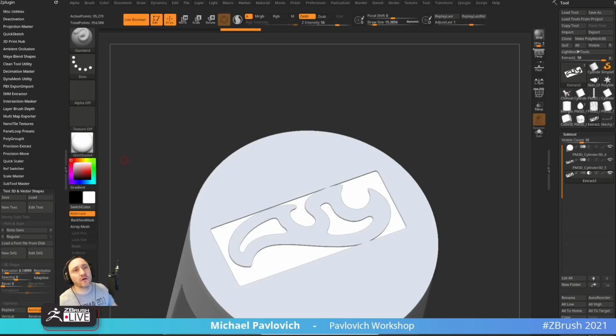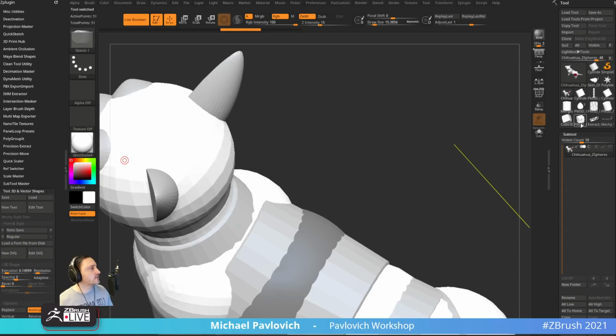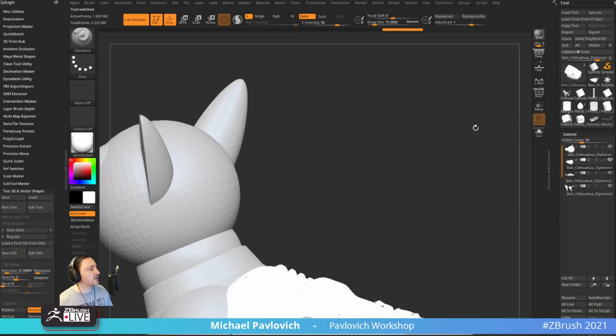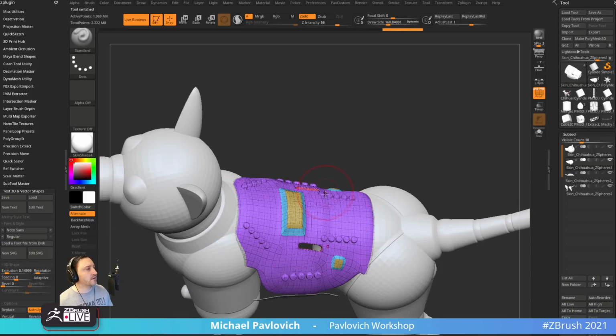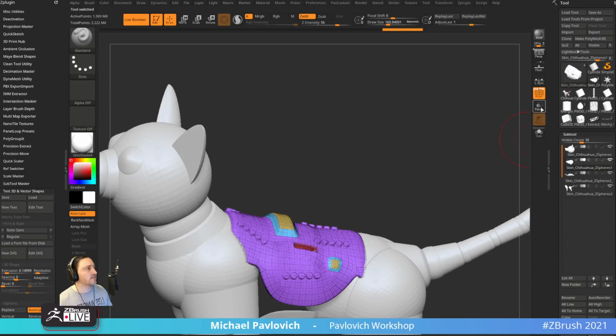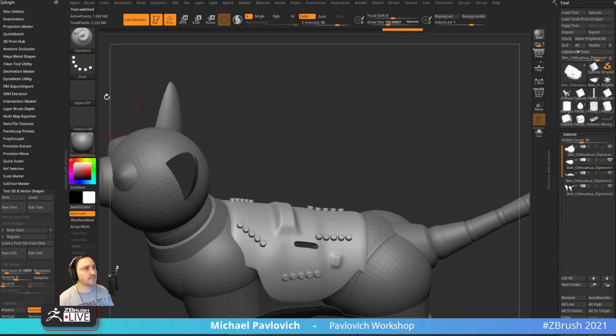What will Bevel Brush do on an organic surface? Well, we have our Chihuahua. Did I ever? Oh yeah, I did go through here. Basically, those bumps on the back were me just dragging an alpha and creating the bumps on the back. There's actually hard surface stuff too.